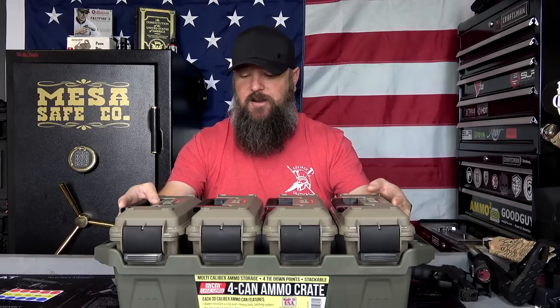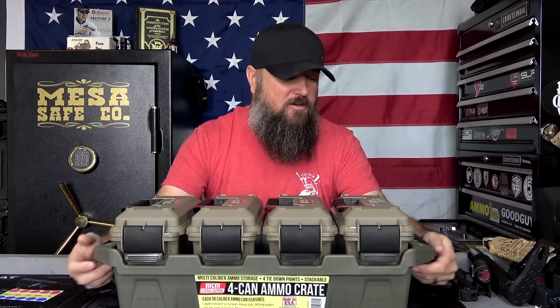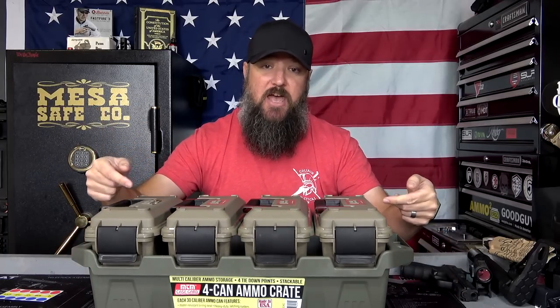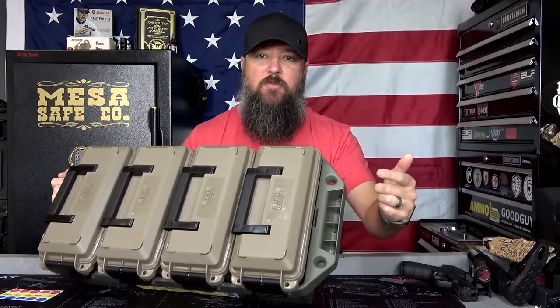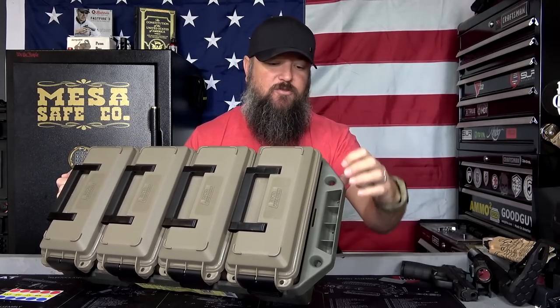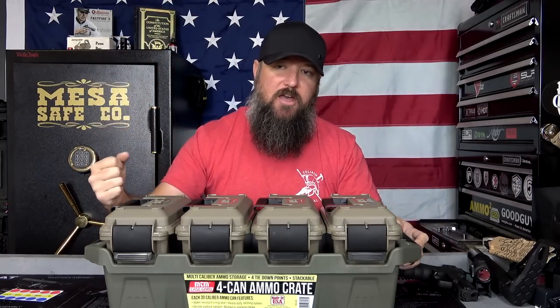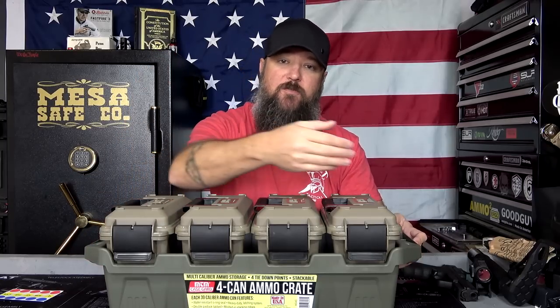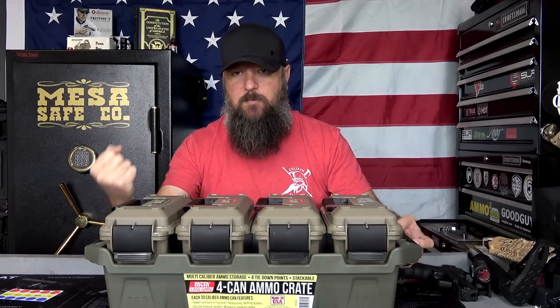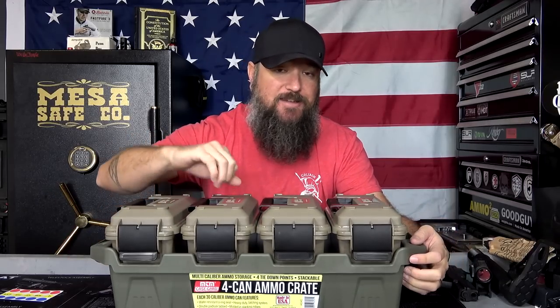So it's a really cool storage solution. Obviously, if you were to buy these independently, you're going to spend a lot more than $30. One other thing I like is that while these are stackable, you can actually lock them together as well — on the arms of the crate there are holes, and these holes allow you to lock two different ammo crates together. You can run a cable lock through there and lock those two together, and then independently lock each one of the crates. Or you can run a cable lock over the top of the ammo cans themselves, lock the ammo cans into the crate, and independently lock each can so you can't take any of the cans out.